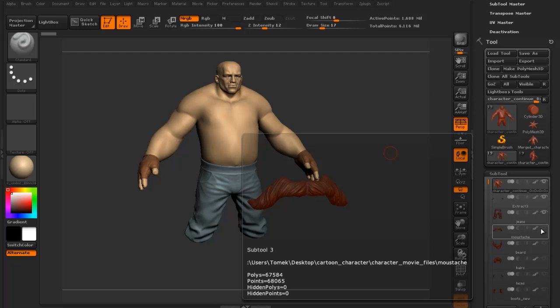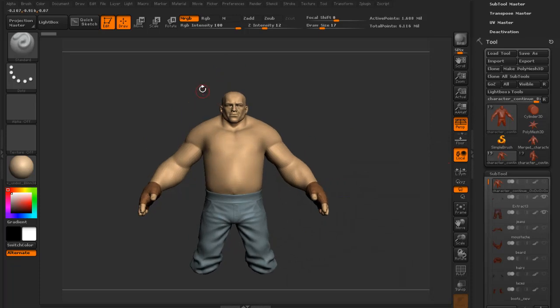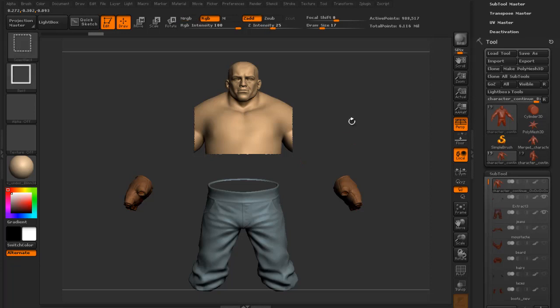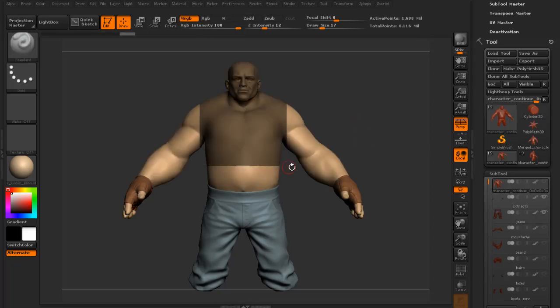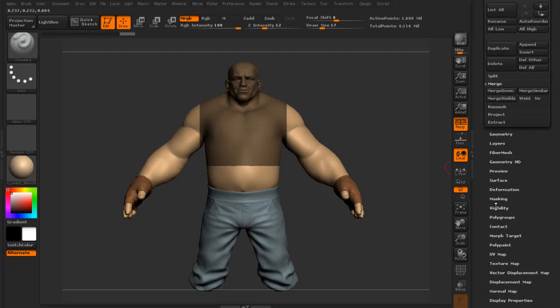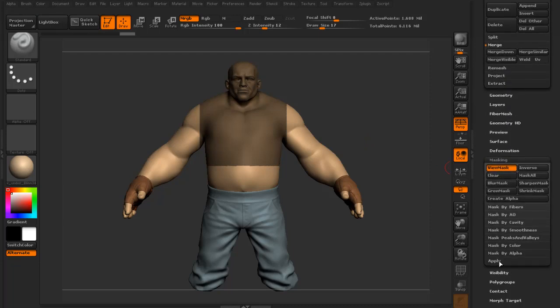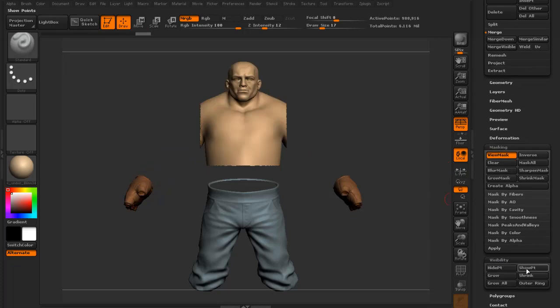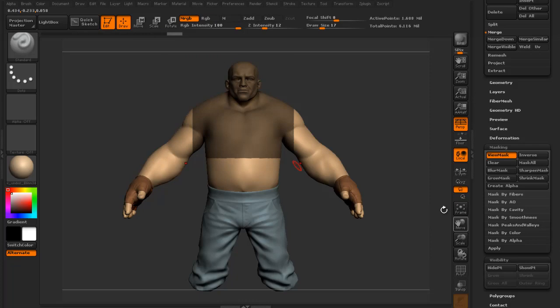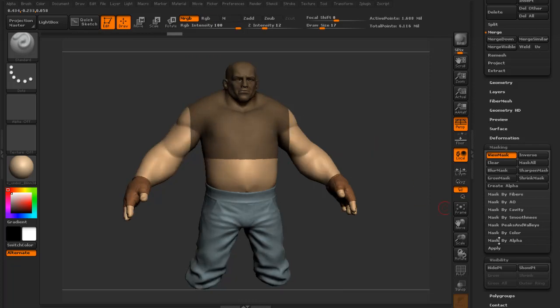In this case, I'm going to delete our body with the head and I will leave only the hands because we need only this part of the arm. So this part I will try to delete in ZBrush. Just flip your selection and hide.